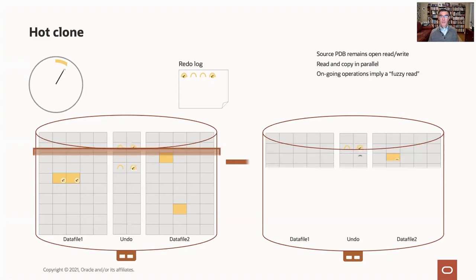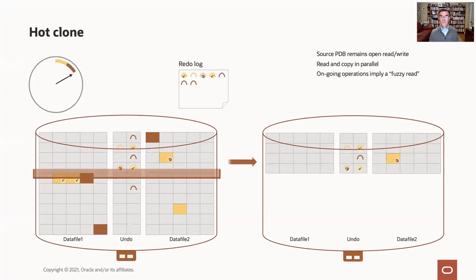Now, as we run into brown time, we scan the next set of blocks. And again, there are some changes made in brown time that are picked up by this scan and copied over to the target. However, there are also some changes made to blocks which were previously scanned. And these changes are therefore not reflected in the target.